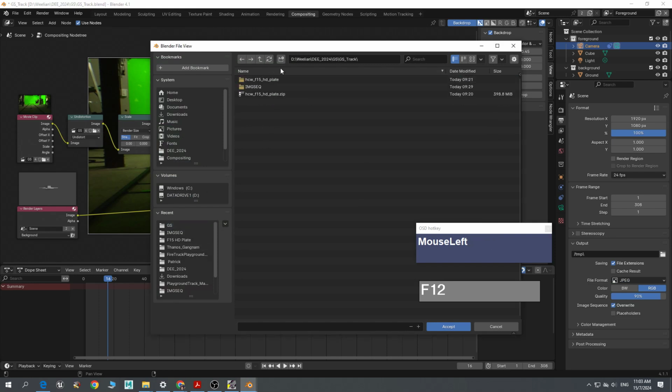Green screen track. I'm going to create a new folder. I'm going to call it IMGSEQ undistort. Alright, I just want to create a brand new image sequence based on the undistorted one. So GS undistort, and underscore, and then accept.